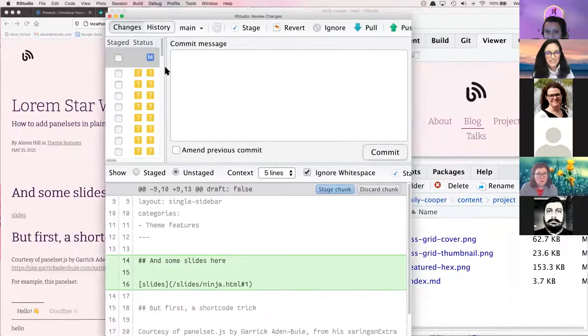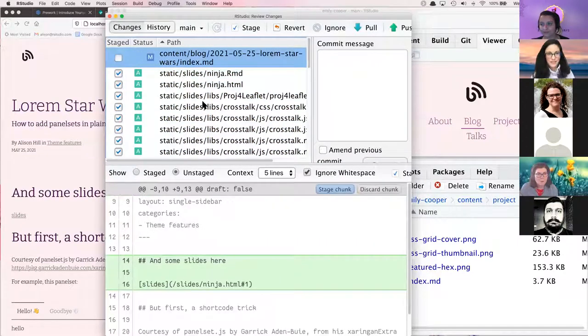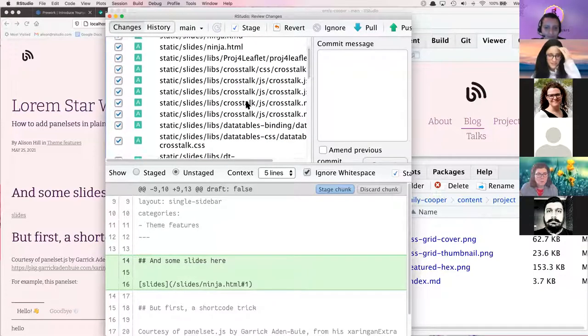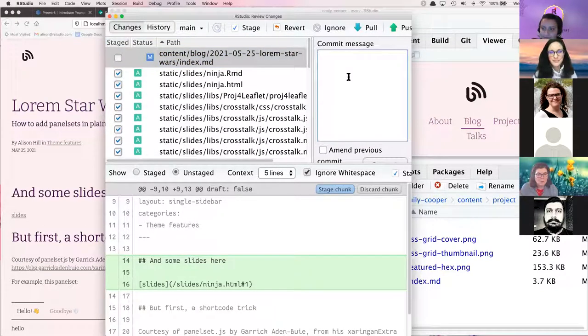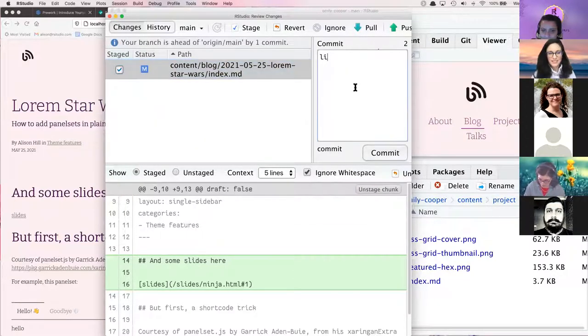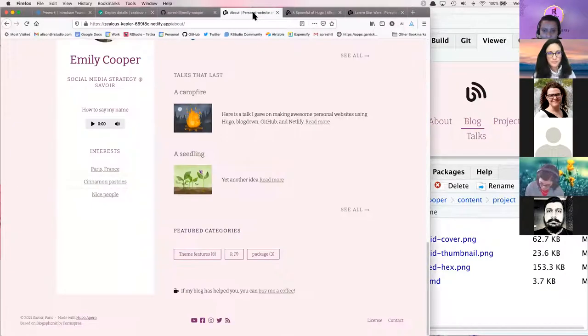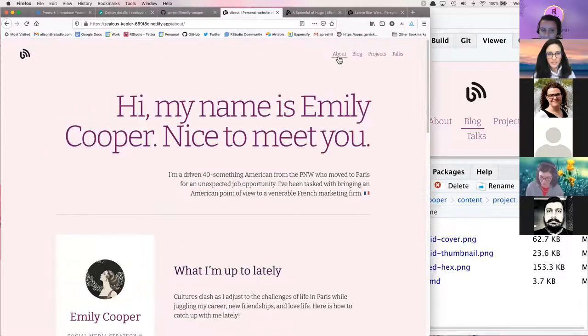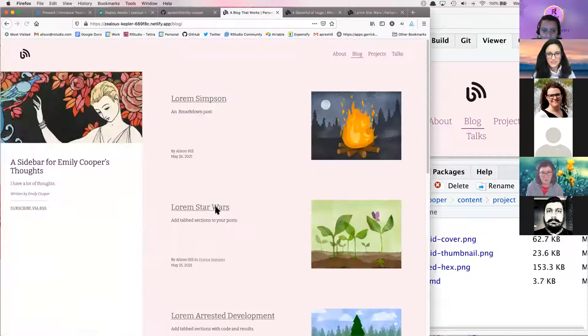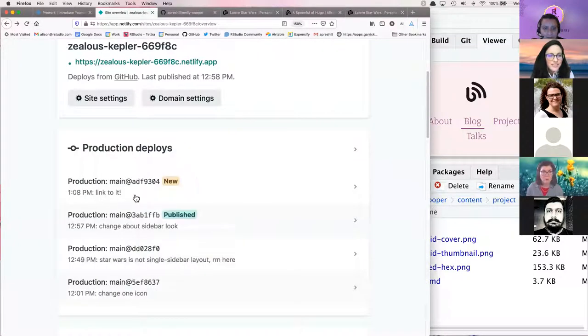So I'm going to add, let's see. I'm going to select all. And it added a bunch of stuff because there's a lot of dependencies for that default slide deck. So add a Sharingan slide deck. And then link to it. Okay, so that should show up in not too long in my Star Wars. So we'll see how long Netlify takes.